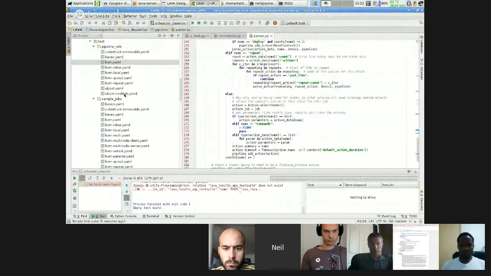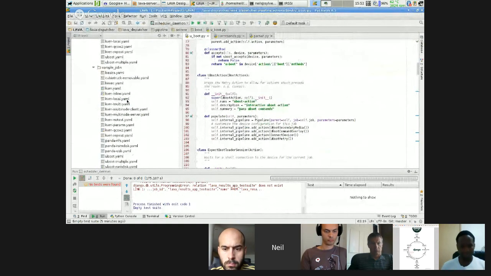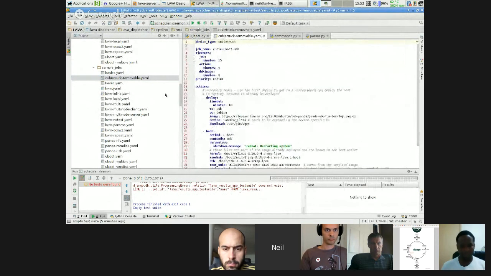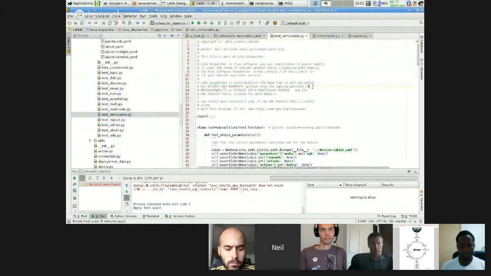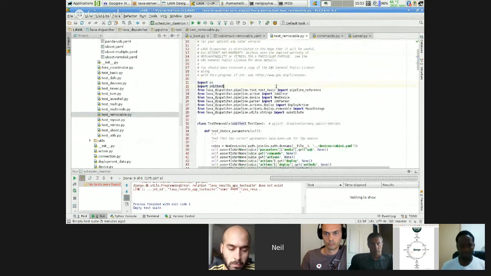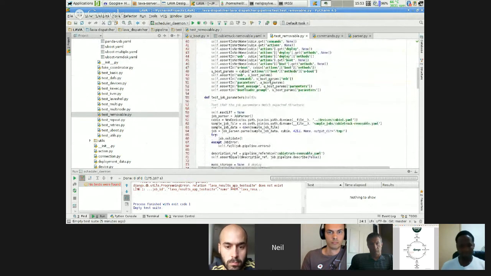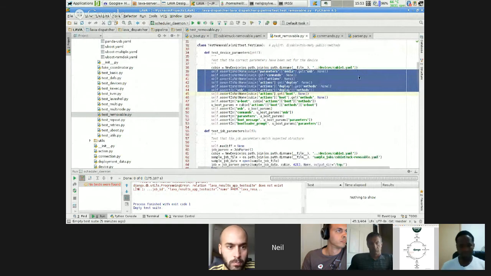So if you're building a new class at any of these top levels here under actions, you're also going to be starting off with a new YAML file. So you start with something like this, and then you'll have to build a unit test based on that. Now, most of the actual boilerplate for this is already available in all of the other unit tests in the directory, so you can just generally import everything you actually need. And you start off with parsing your new YAML file and just making sure that it contains what you think it does.